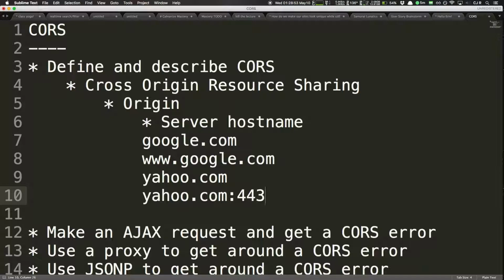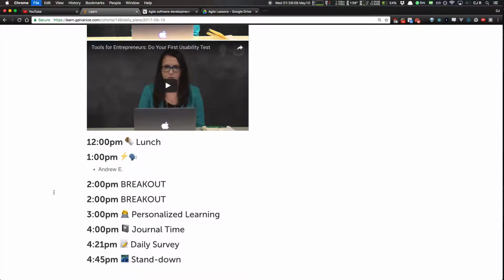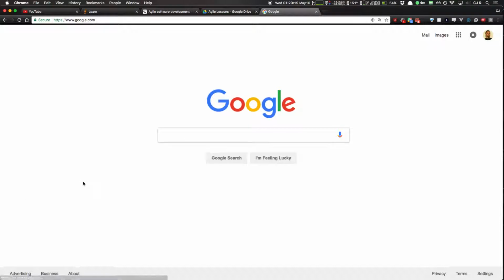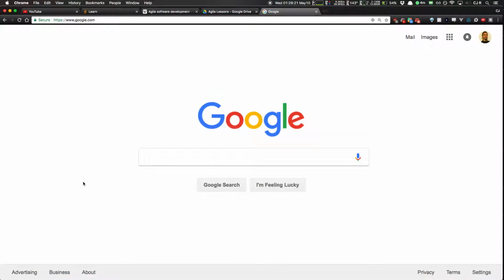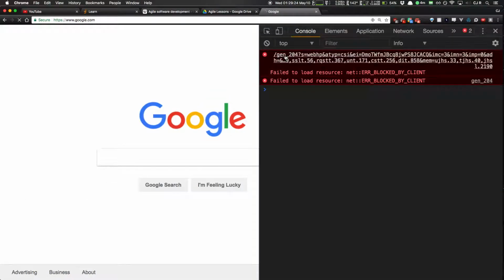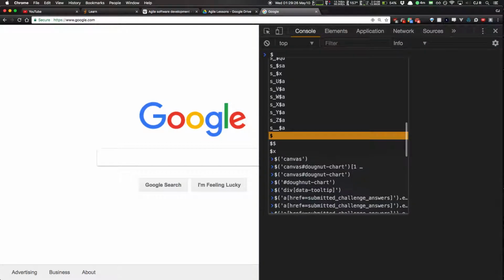So all of these APIs that we're making requests to, the URL, like the beginning host name of the URL, is an origin. So what cross-origin resource sharing prevents from happening is one origin making requests to another origin without being allowed. So let's say you're on badsite.com, or let's just go to Google. That's badsite.com. And what if, when this page loaded, behind the scenes, Google had an Ajax request that requested your bank info from chase.com.